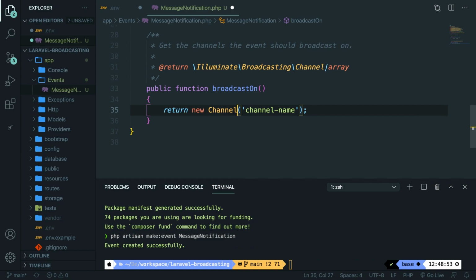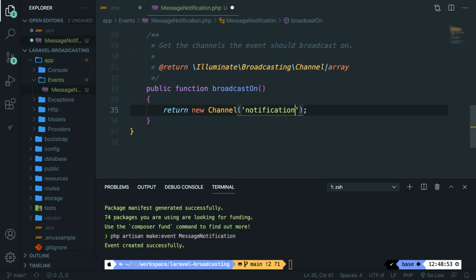Essentially what a channel will do is ping your application to learn whether the current user that is logged in or not is authorized. At the moment, we have a public channel, so we have no authorization. So we need to change the channel name to something that is related to the class or to the action that we're going to do. So let's rename channel-name to notification, because we're going to notify someone with a message.